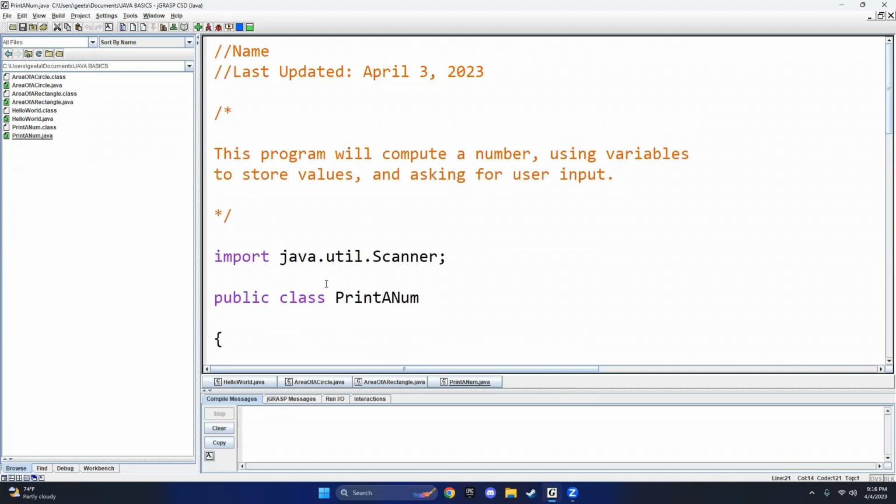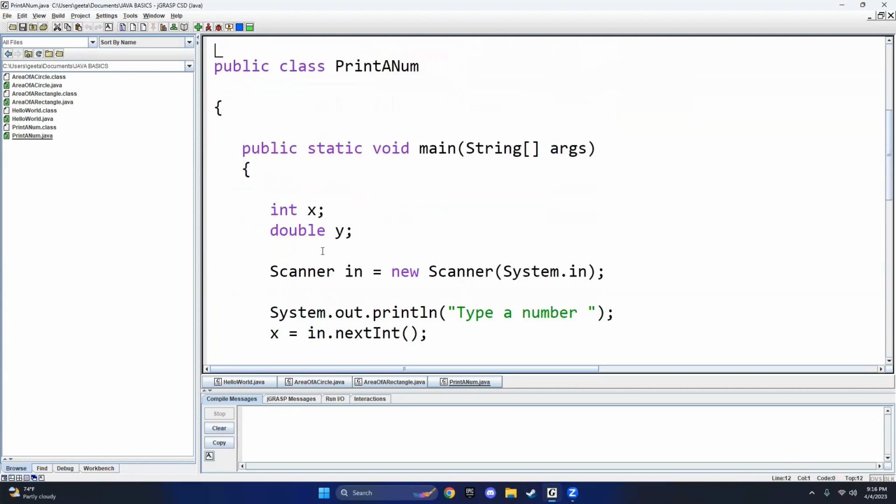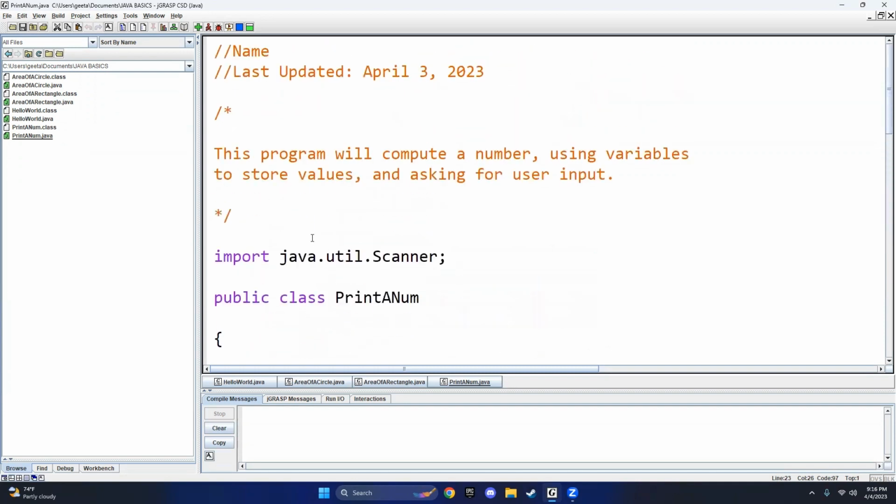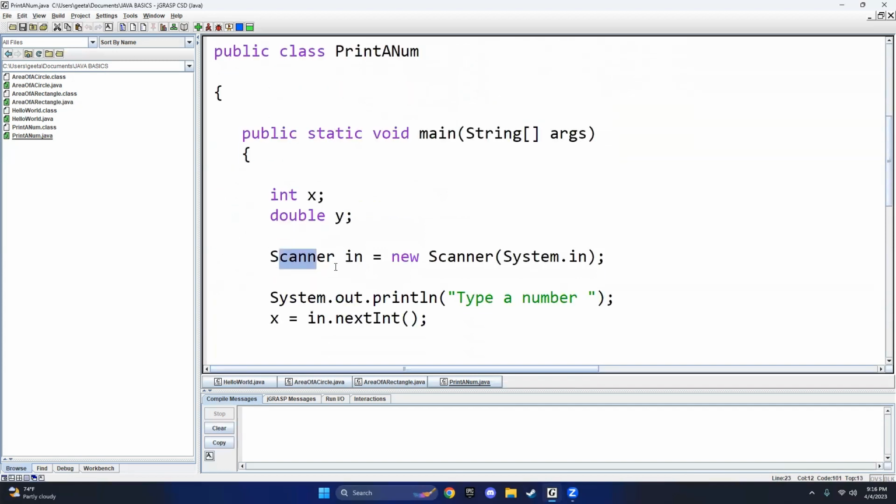So today we're going to be doing a similar program to the one that we did last time. If you haven't watched that video already, make sure to watch it, because we are going to be using our import java.util.Scanner statement and our scanner statement. In the other video, I did a brief explanation of why we use our import and scanner statement. So make sure to watch that video.